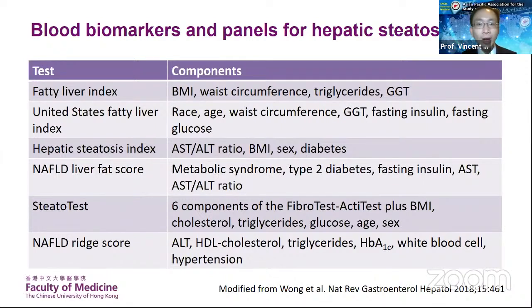However, if you have a big cohort of patients and you want to study the epidemiology of NAFLD, but don't have the imaging data, these scores would be an easy and inexpensive way to make the diagnosis. The downside of using these scores is the heavy influence of metabolic factors. When you find an association between these scores and clinical outcomes, it is impossible to tease out the individual effects of fatty liver and metabolic factors.